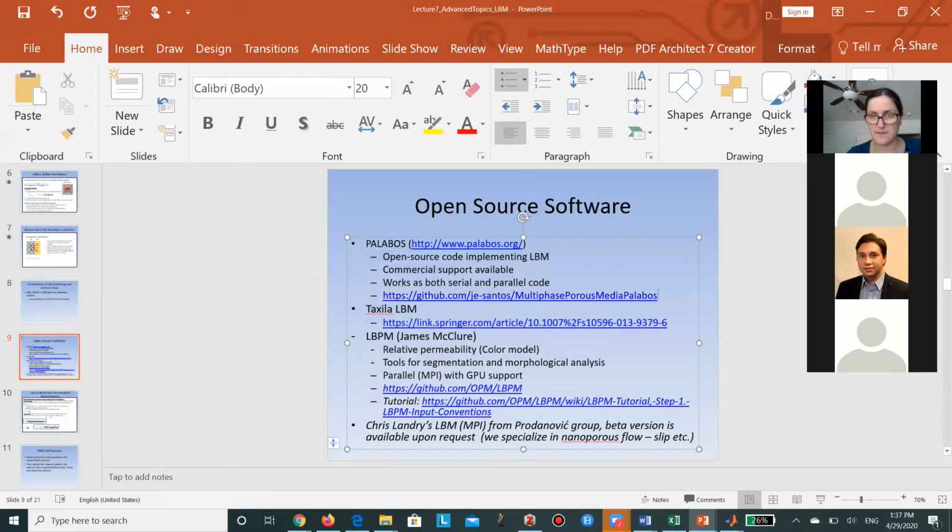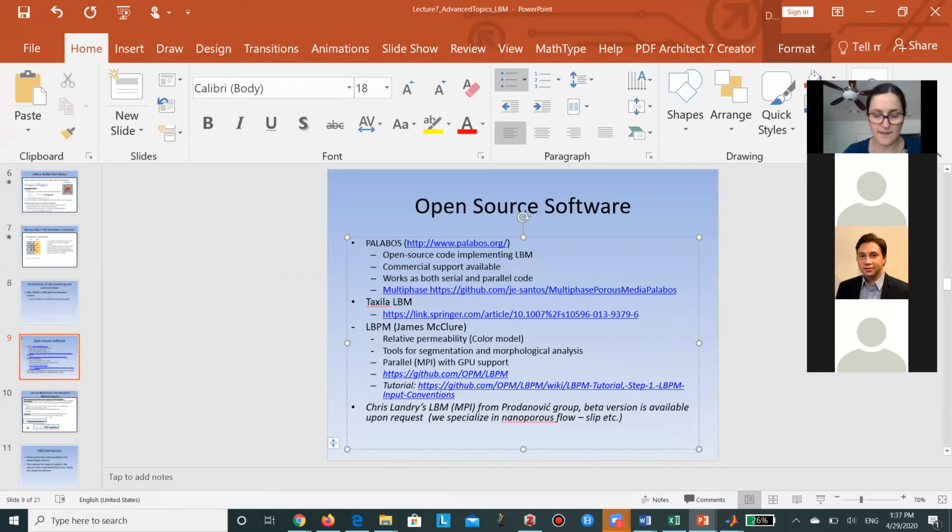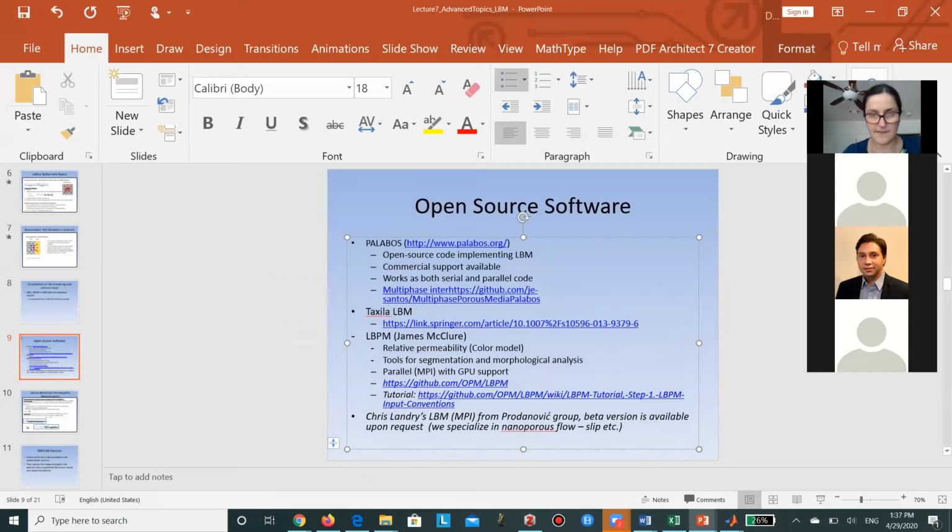So this is basically a multi-phase interface to running Palabos. He, Abhishek, and Chris Landry, who used to be a research associate in my group, put it together.